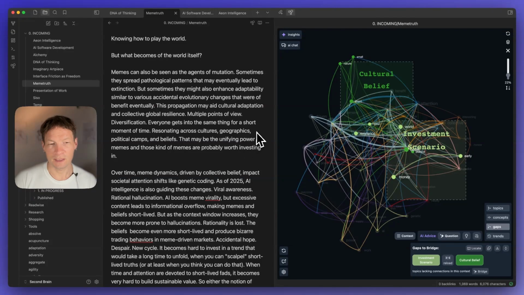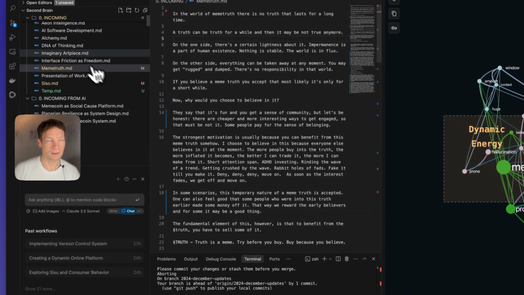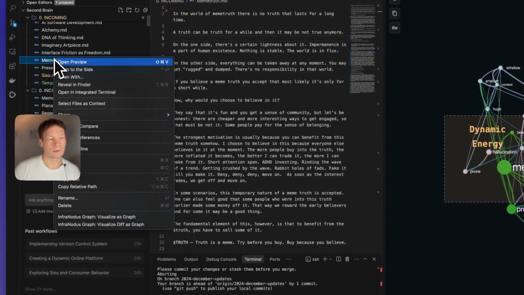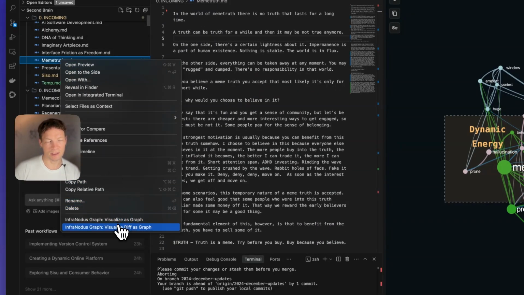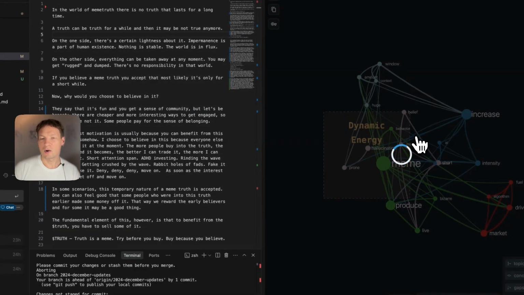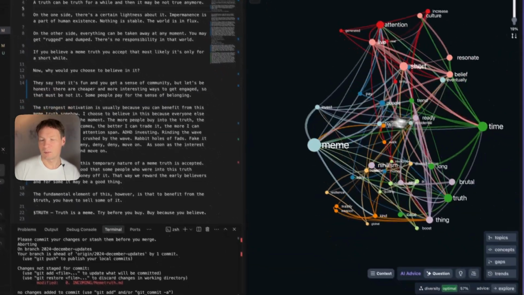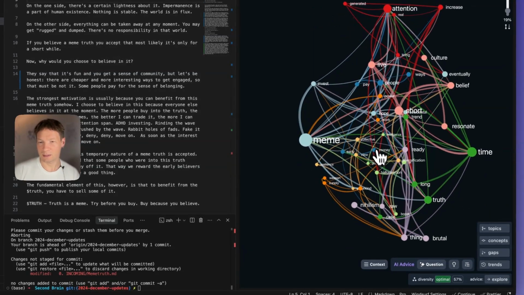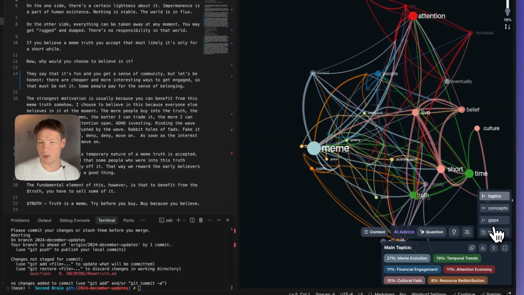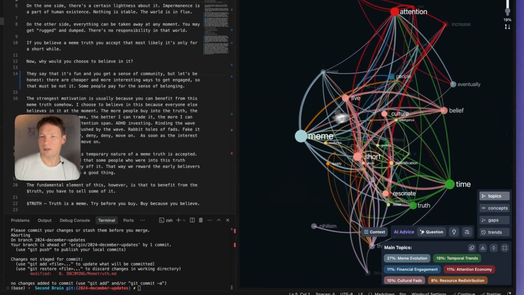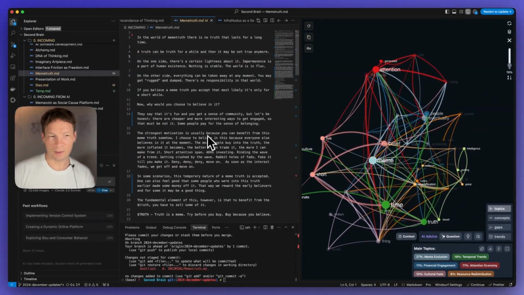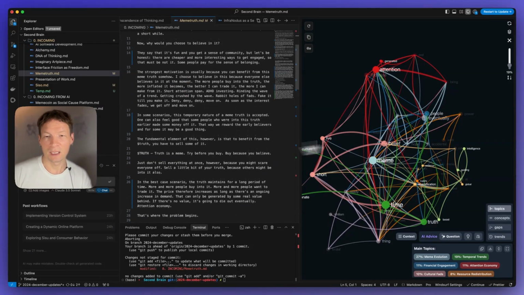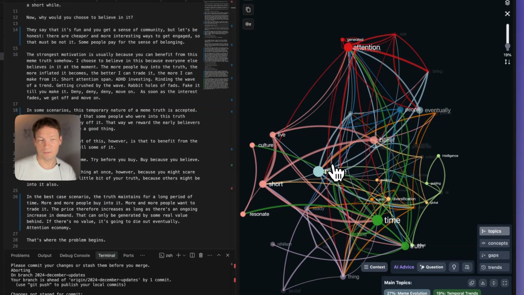And also don't forget that once you do all that, you can go to the software development app and you see it has all the changes here, and then I can visualize just the changes I added. So I can also keep track of the additions that I made to my text since the last time I started. That's great because I can see I added some stuff on meme evolution, temporal trends, financial engagement. So it helps me trace how I changed my thinking over time. That can also be very helpful to use this environment to write your thoughts, because you can actually see what you added and you can analyze just your additions and see how you can develop them further.